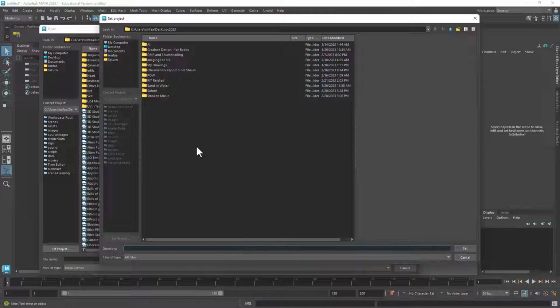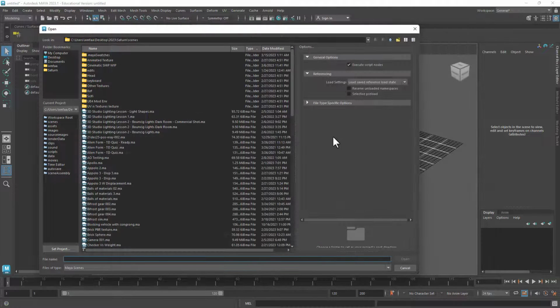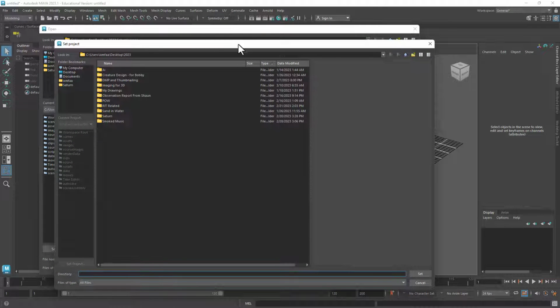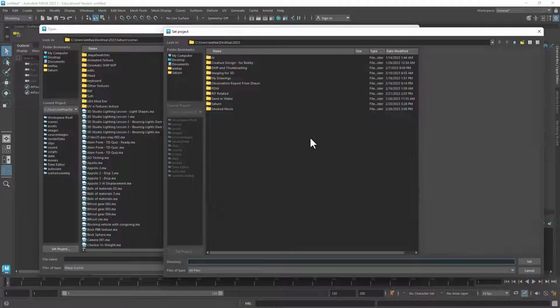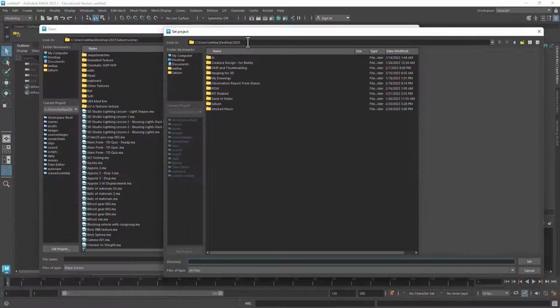So now the other problem is that, okay, I want to set my project, but my project is somewhere, and then I'm going to have to look through it. You go to the desktop and you go through all the folders. Jesus, it's just so much work. Well, instead, I'm going to close this. So, Set Project. I could be wherever I want. I can simply just go to the My Computer folder here, click here with the left mouse button, Control C, and then you go here.